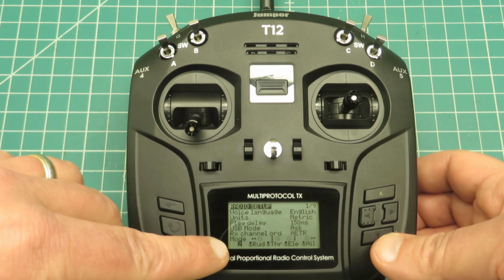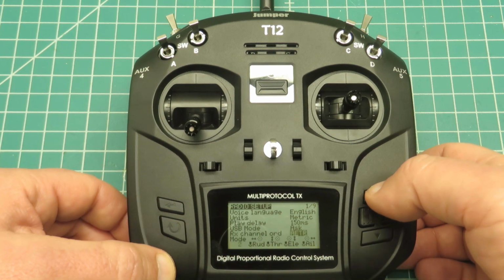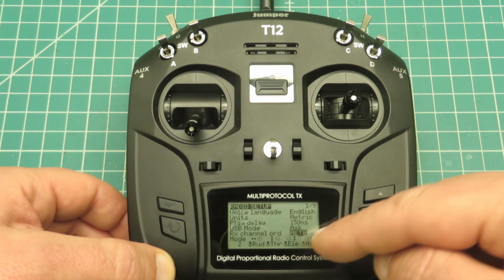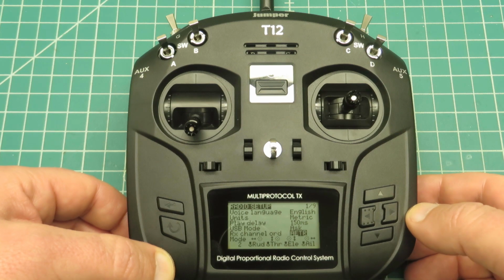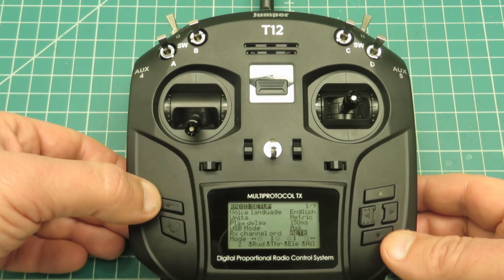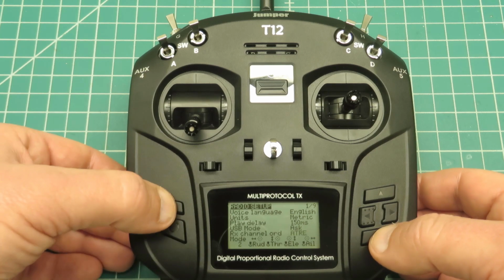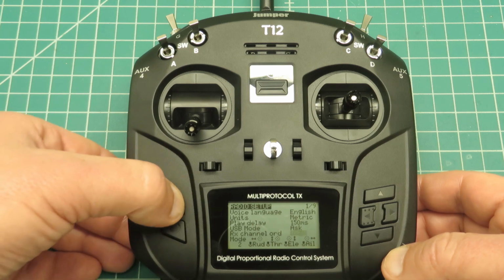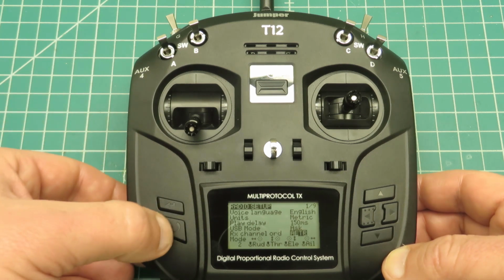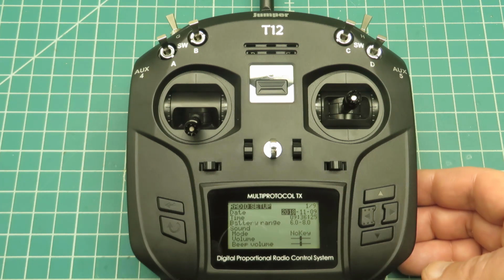You want to make sure you've got your mode set up right. So I've got mine set up for mode 2. And your RX channel, you want to have that set up to AETR so that it matches Betaflight. Again, if you want to change that, you just press the enter button, get it flashing, make a change, get where you want it. Press enter, then hit the back button, and it'll take you back out to the main setup screen.